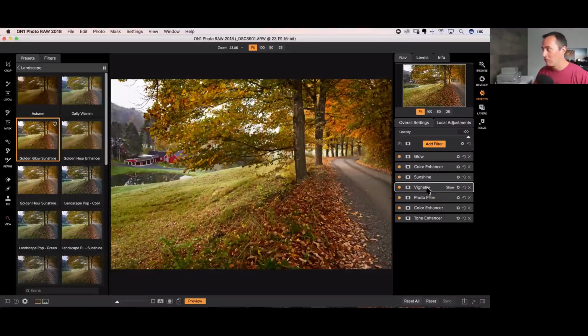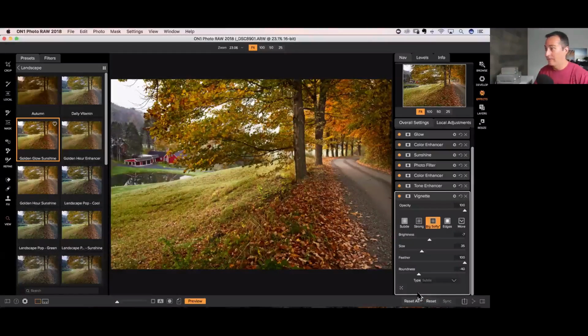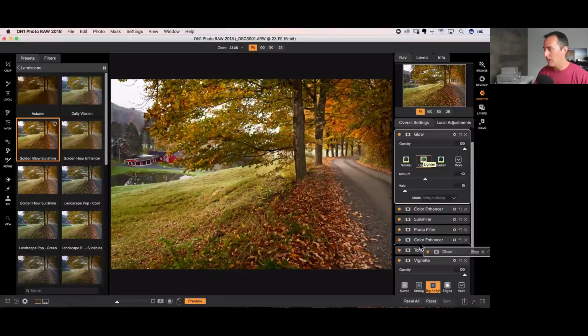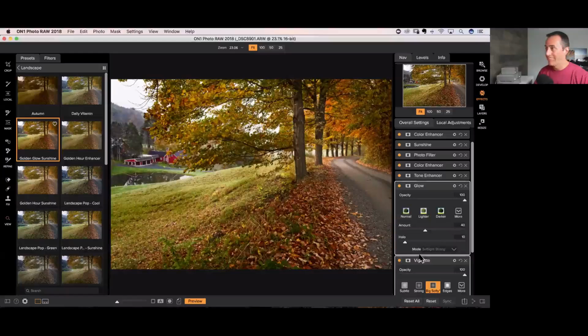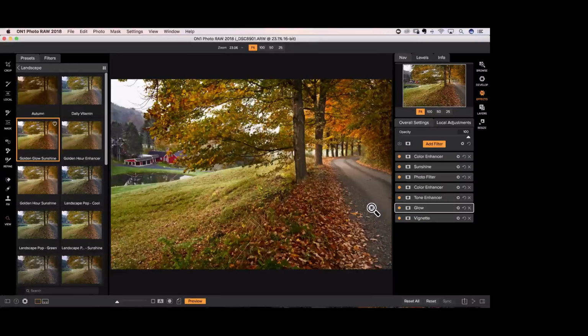I'm sure as you move things around, if I move the vignette down here, maybe toward the bottom, maybe if I move the glow down the stack a little bit, it changes it a little bit. I just, honestly, it's never even something that I give a thought to. It will change the way that your photo looks on some of the filters in there, but I'm a pretty visual editor, so the order that I put those things in isn't anything that I really personally pay attention to. Great stuff.